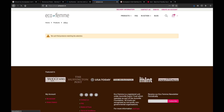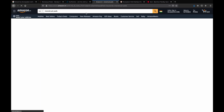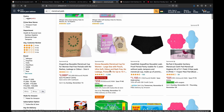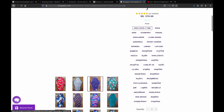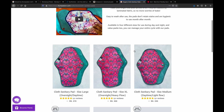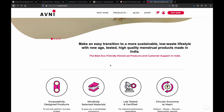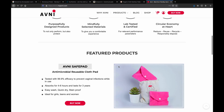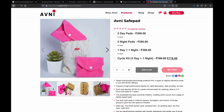The next ones I am going to talk about I do not have experience using, but they are recommended by known menstrual pad users. The first is Bhoomi by Bumpadam — many people are using it and are happy with it. The next one is My Avni pads. The material is organic cotton but looks and feels something like a towel, or softer when compared to cotton. I have heard these pads dry quickly, which is another good thing.